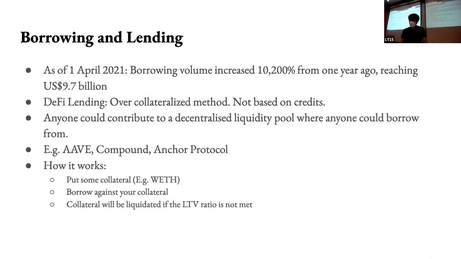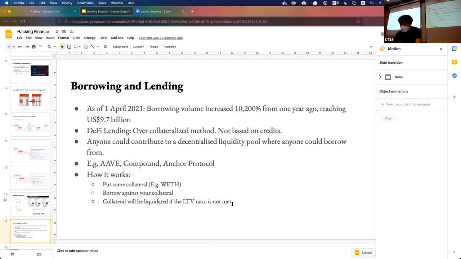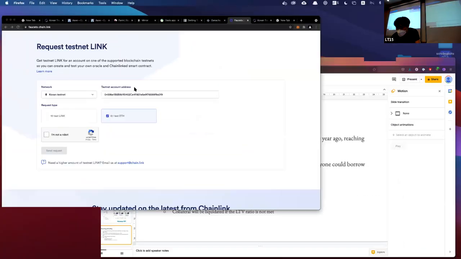Another thing I want to show is borrowing and lending. This is one thing you could do on DeFi. Let's say I hold some tokens, maybe Ether, and I think Ether is going to hold its price in the long run. But along the way, I realize I might need some USDC to do other things, maybe to invest in a new up-and-coming startup that my friend introduced me to. Instead of selling my Ether, what I can do is take a loan against my ETH. This is possible on protocols like Aave and Compound. So maybe it's better if I show you some of these protocols live so that you can see and appreciate what's happening.